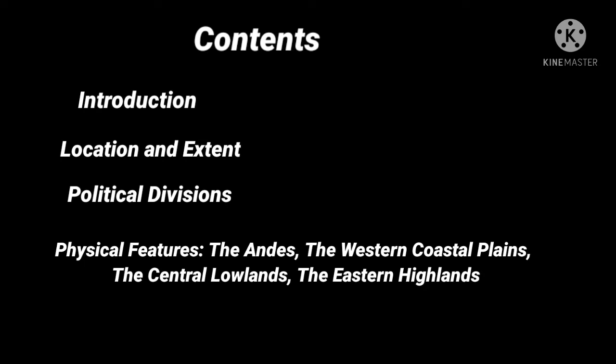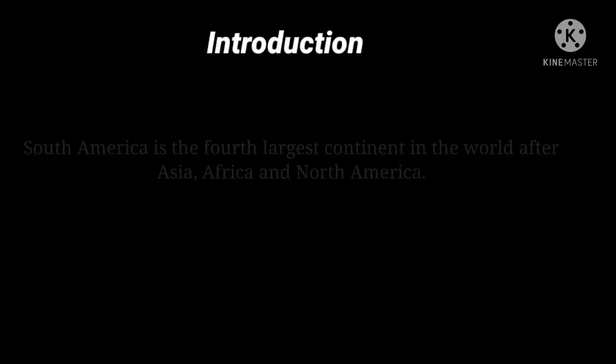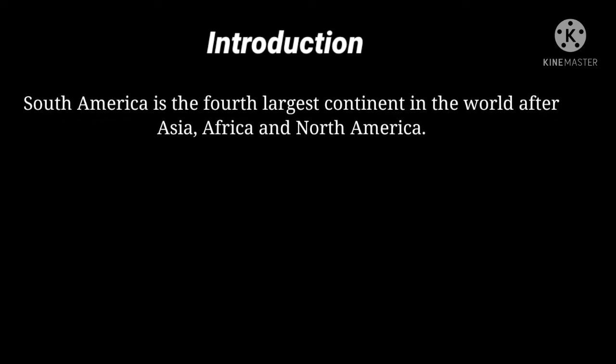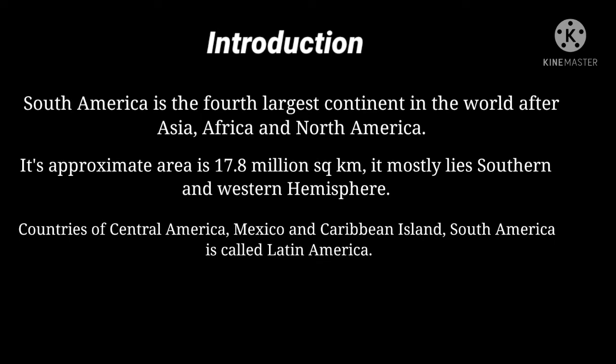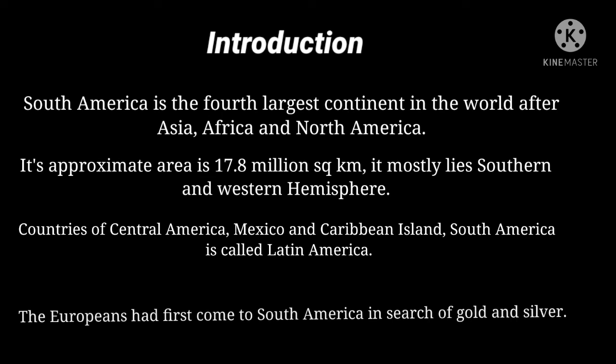Now let us discuss all this content one by one, starting with the introduction. Like in the case of North America, similarly we'll discuss all of this content in detail. South America is the fourth largest continent in the world, after Asia, Africa and North America. The area of South America is 17.8 million square kilometers, and it mostly lies in the southern and western hemisphere.